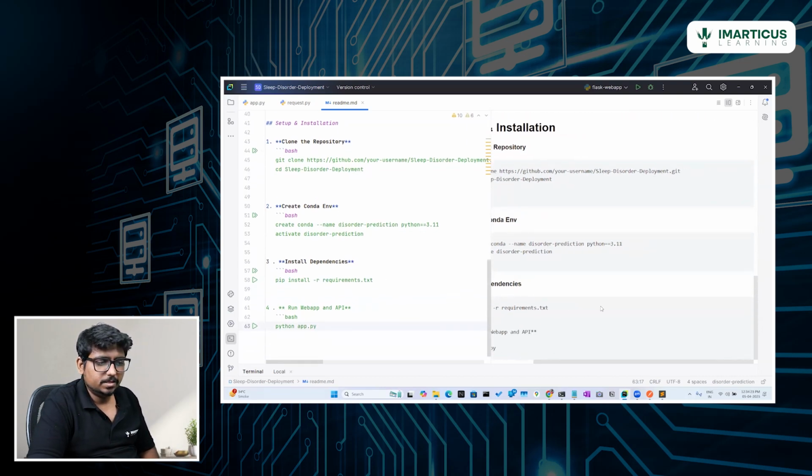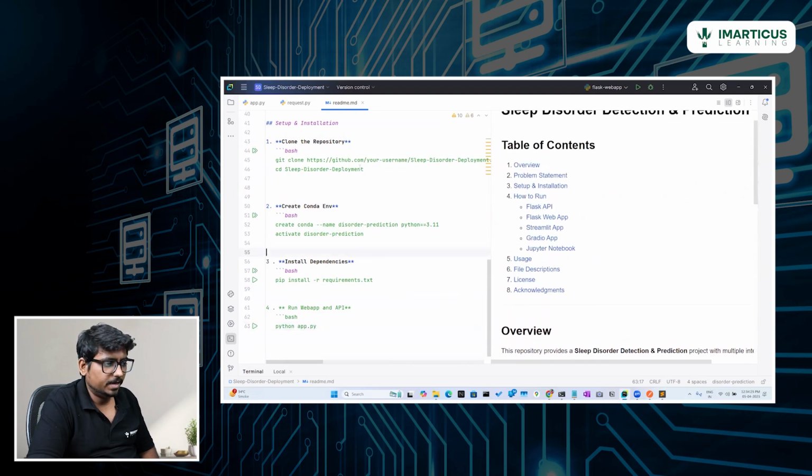So now we have created the sample readme.md file.